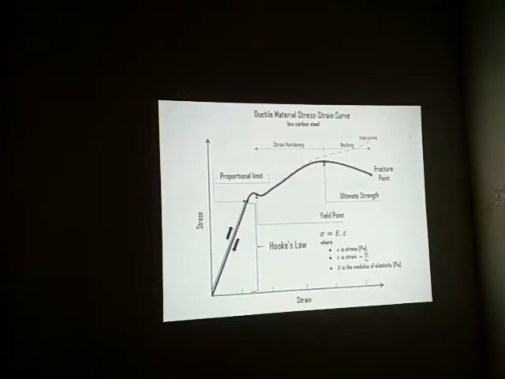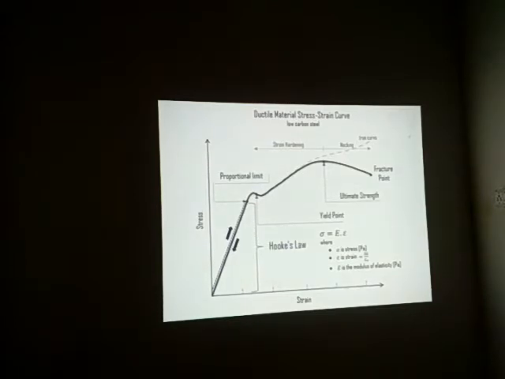But if the load exceeds the elastic limit, then the nature of the curve becomes non-linear and it enters into the strain hardening zone, and later it becomes the necking zone, when the material becomes thinner and thinner, and at one ultimate load it extends further, and at a fracture point the material breaks.